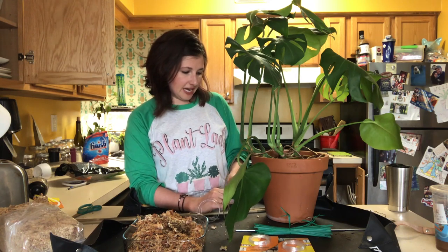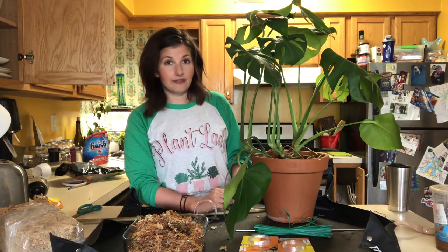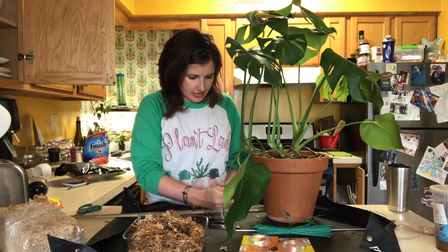So I'm starting to tie this at the bottom. If you have a second pair of hands, I would highly suggest it. Giving it a nice tie.